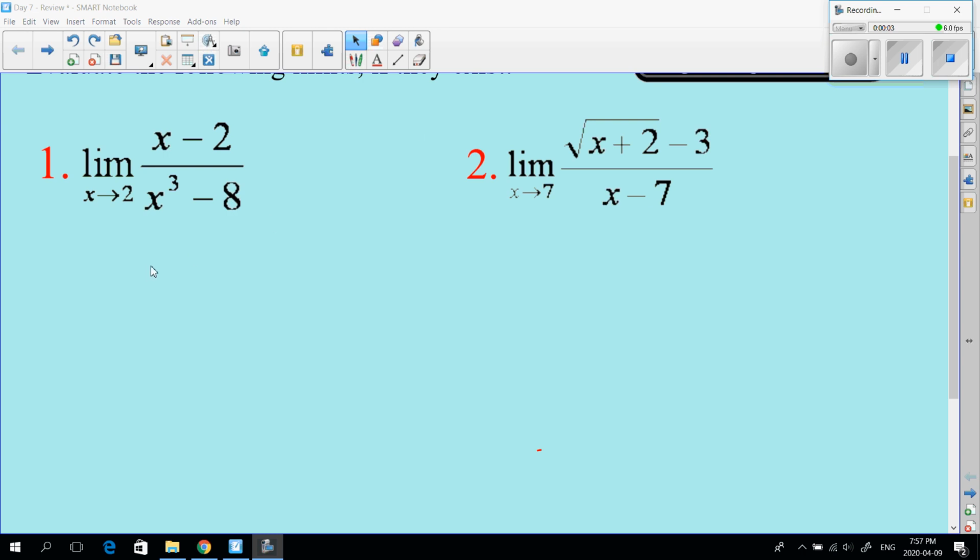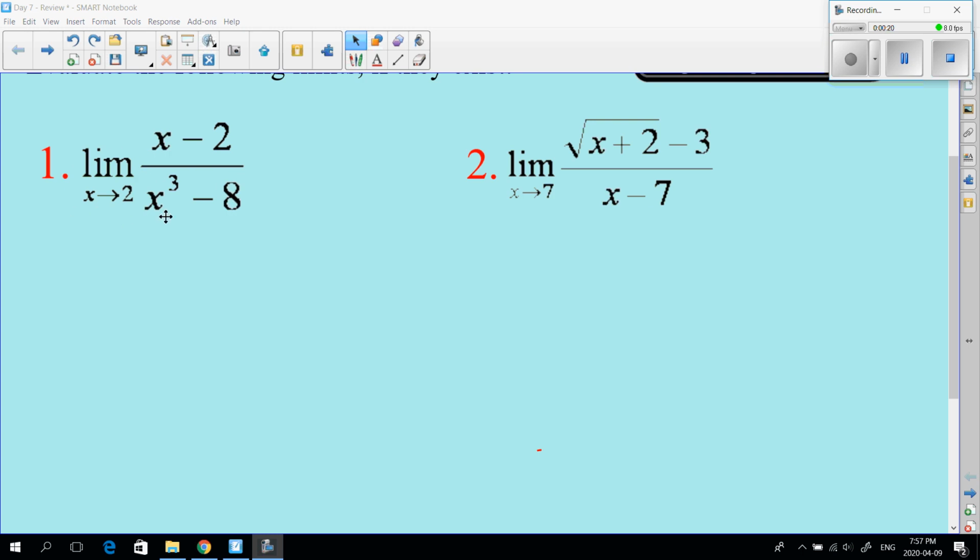All right, guys, I'd just like to go through the 3 examples that you were given. And I'd like to also go over one-sided limits. And this should help you with your worksheet. All right, so this first limit here.